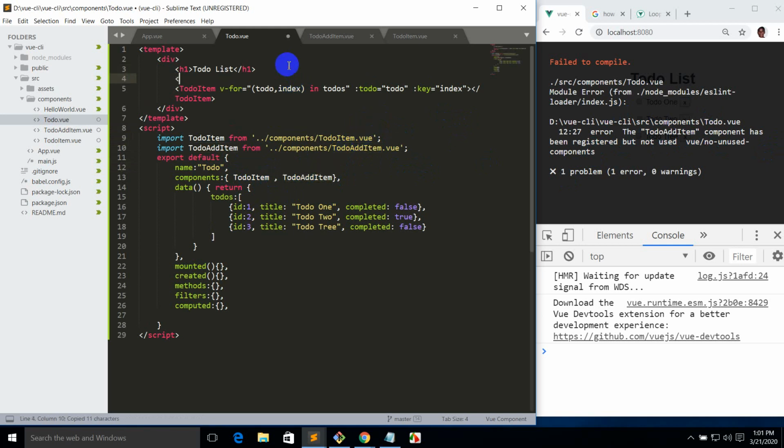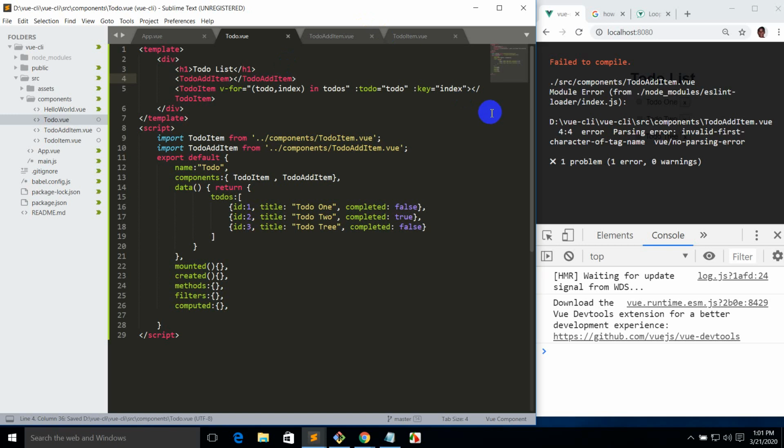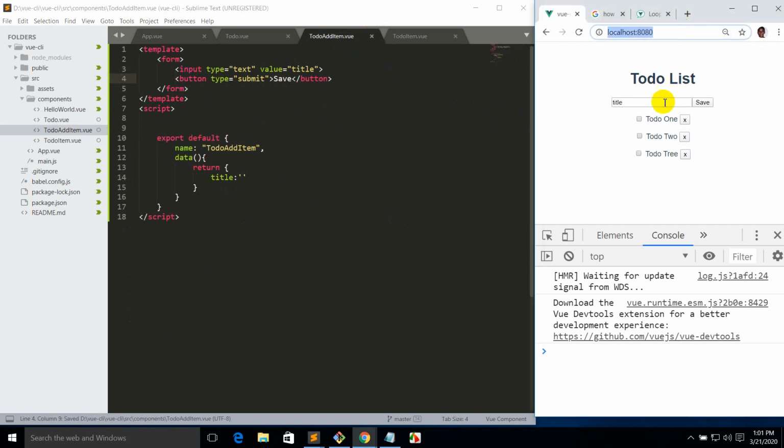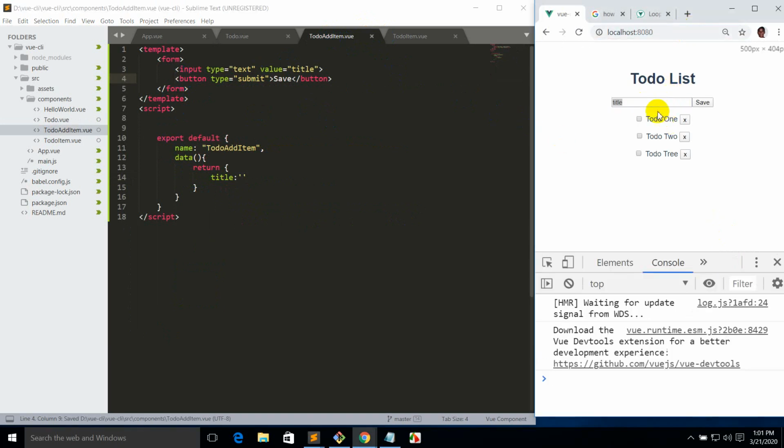Okay, I add it. So I refresh. Okay, in the browser and to do. Okay, we have a wrong tag to do item. So we delete it here. Okay, right now we have the to do item from the value here, but we want to change it into the v-model in the to do.